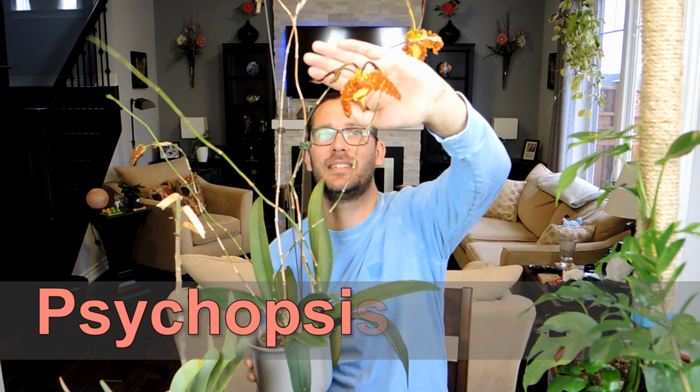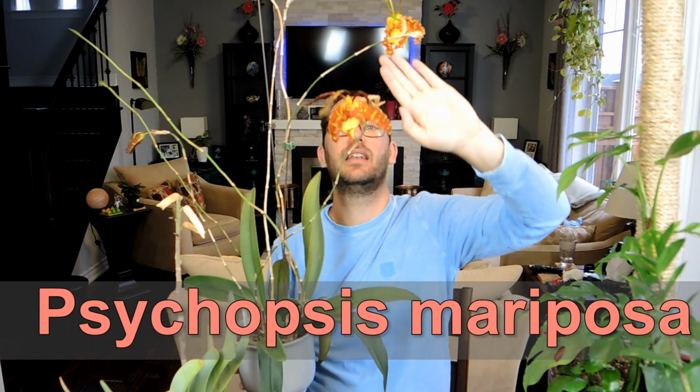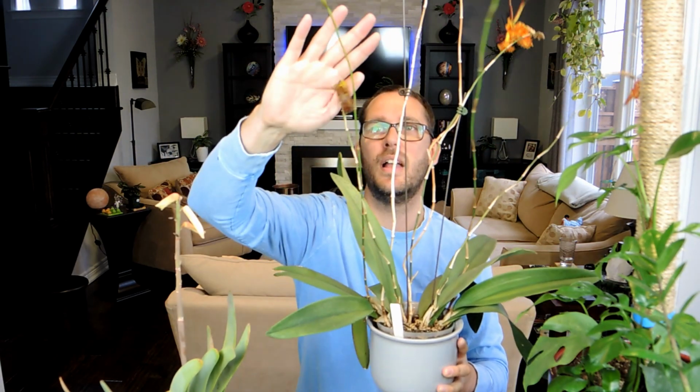Another one here. This one's in the orchid category. This one is a Psychopsis butterfly orchid. I think it's called butterfly? I'm not sure. Anyway, I'll call it a samurai because when the flowers come out, they look like little samurais. And I have two flowers out on this one already. Here is the other flower facing me, and there's another one just starting to open over here. And I have the two new flower spikes that are almost ready to start blooming.